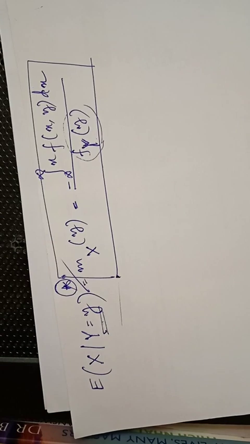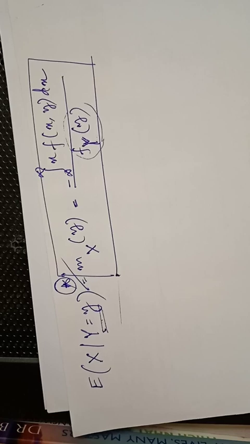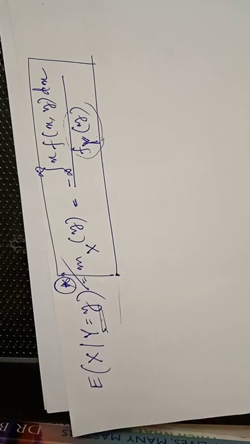Conditional mean or conditional expectations. There is some significance, that is, the physical interpretation of conditional mean and variances, that is given in the book. You can check it from there. This is also important: write down the significance of conditional expectation for two random variables. That type of question comes, so check it from the book.